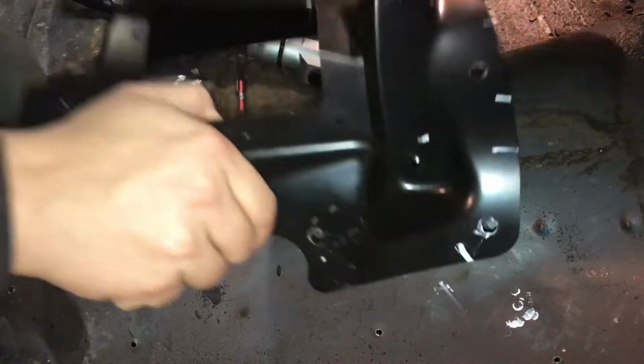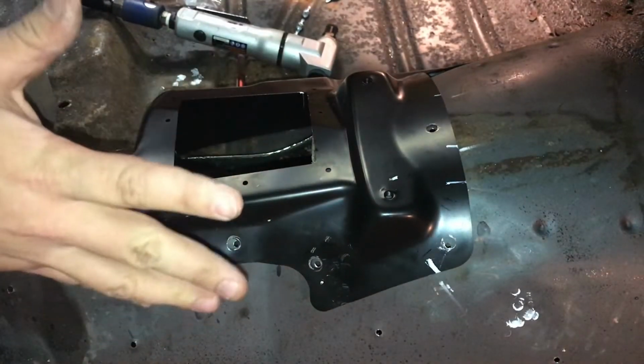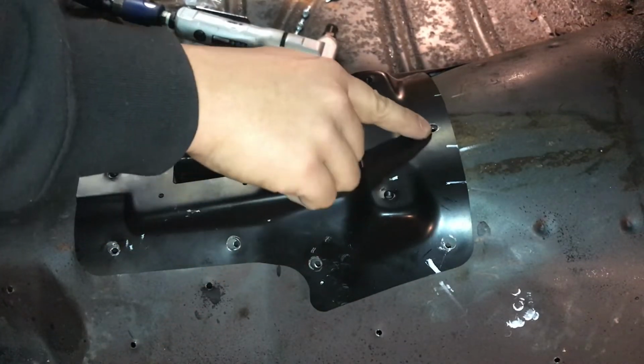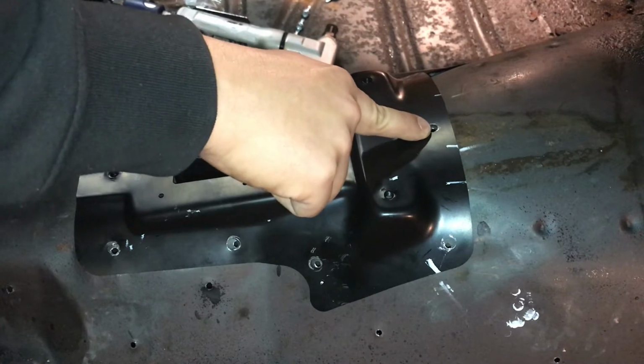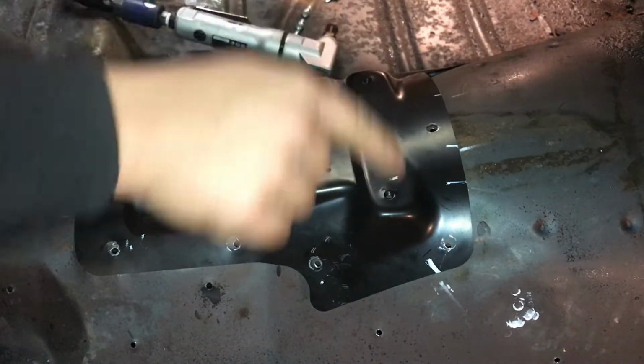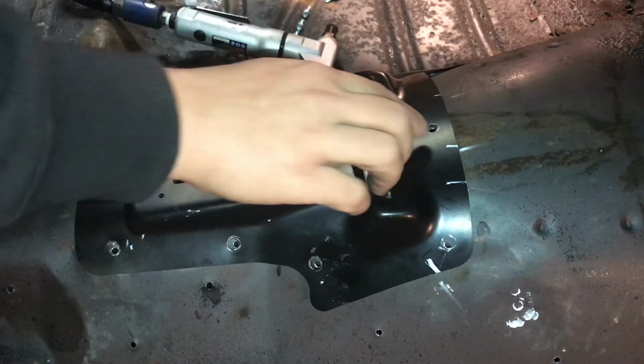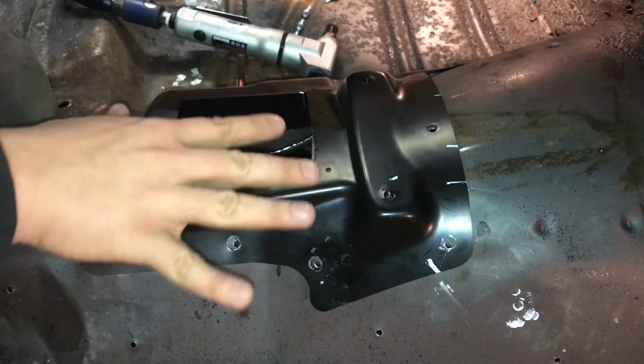But anyway, what I'm doing is I'm not bolting this down every time. I'm just kind of setting it up there roughly, lining up my front hole here, which is the one I started with when I bolted this down. I started here and kind of just went back and forth a little bit and picked around and then worked my way around. So I lined up this hole to kind of get an idea where I want.